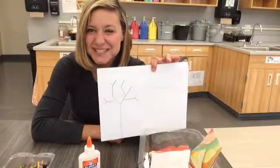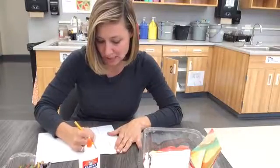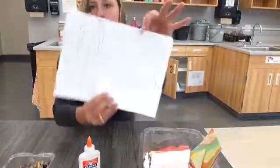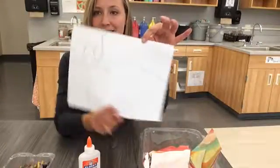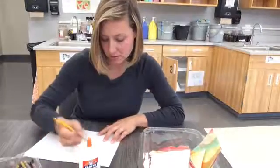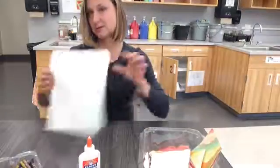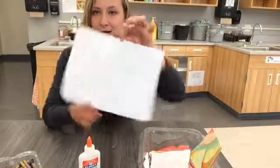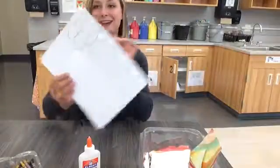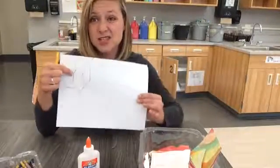Starting to look like a tree, isn't it? I'm going to keep adding some Y's. Some of my Y's can be really long with big lines. Some of mine can be kind of small or even medium. All right, awesome. Once I like the way my tree is looking, I feel like I've added enough Y's, I'm gonna add my leaves because this is a winter tree.